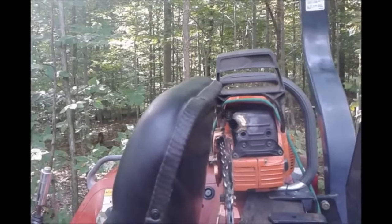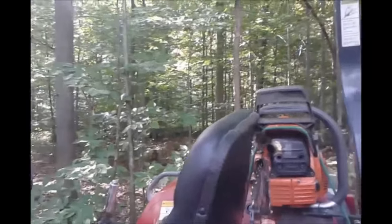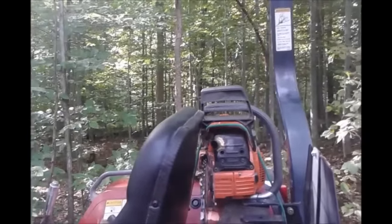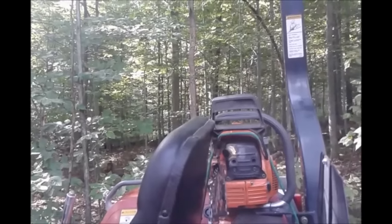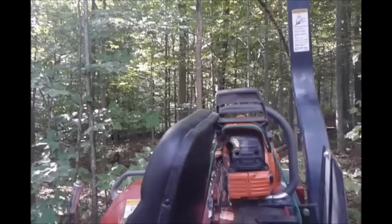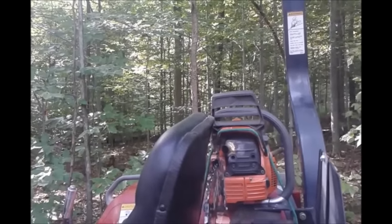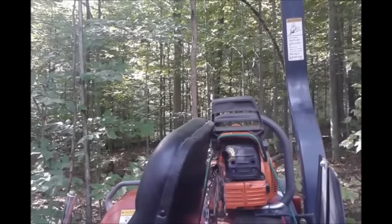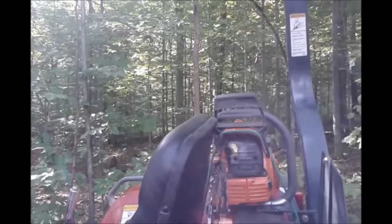It picked up some compression because the squish was reduced by 18 thousandths, and I think the squish in this saw is like in the high 20s. I can't remember exactly, but it's got enough compression. It runs strong. It's not an optimal build, but again, it's certainly more than enough to do what I do. That saw right there is a match of an OEM 372 XPW. That's what it's a match of. Actually, it's a little more.